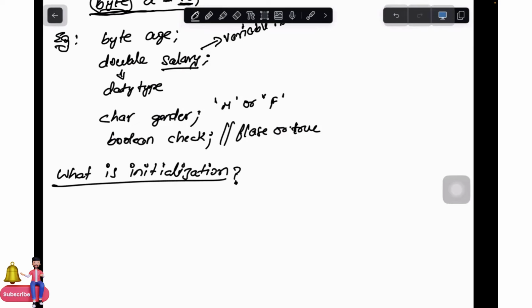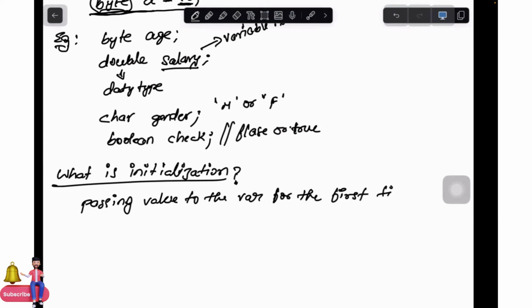When we declare a variable and do not initialize it with any value, it will automatically be initialized with default values. Initialization is nothing but passing a value to the variable for the first time.